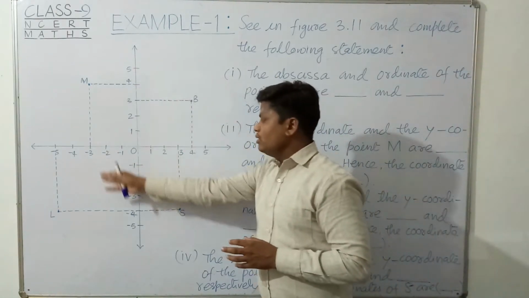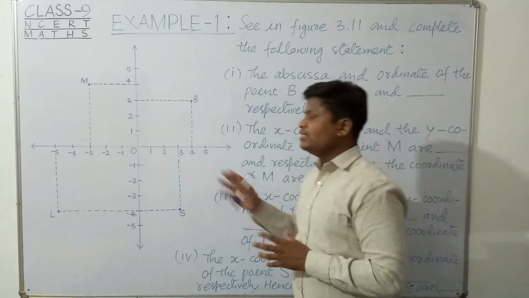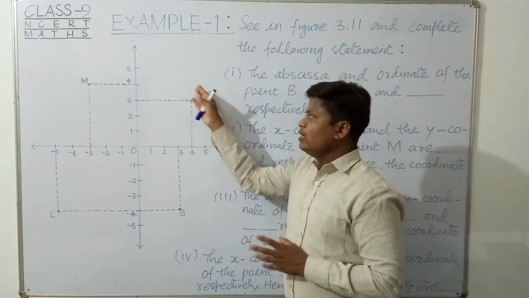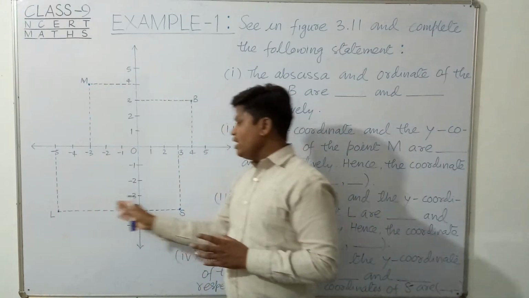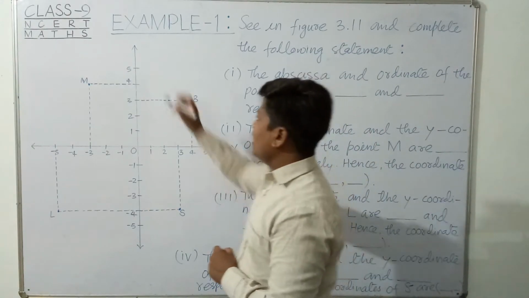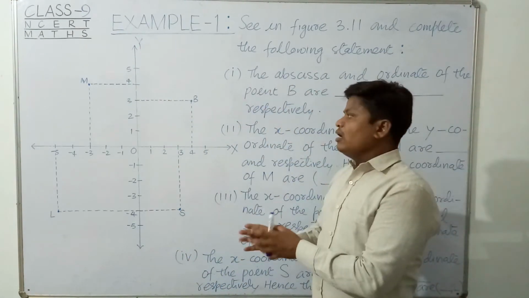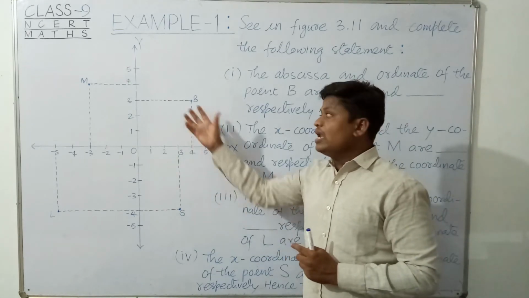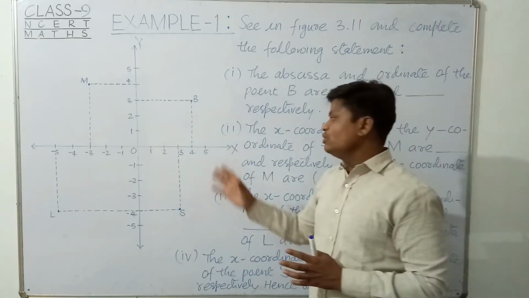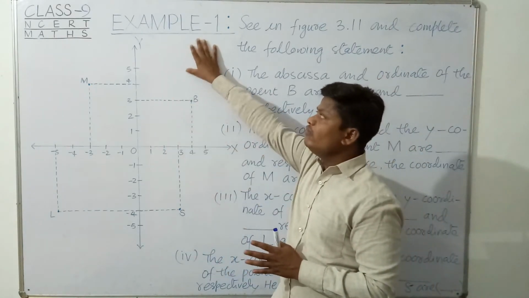Here the figure is already given. You can see this is the y-axis and this is the x-axis, and this is our Cartesian plane, right? Here you can see quadrant 1, this is quadrant 2, this is quadrant 3, and this is quadrant 4. As you can see, this is the x-axis, right? Here we can write the x-axis and here we can write the y-axis. In the introductory part I have already discussed what a graph is and how we can make the Cartesian plane by making two axes. One is the horizontal axis, known as the x-axis, and another is the vertical axis, known as the y-axis. So this is the diagram already given in example number 1.